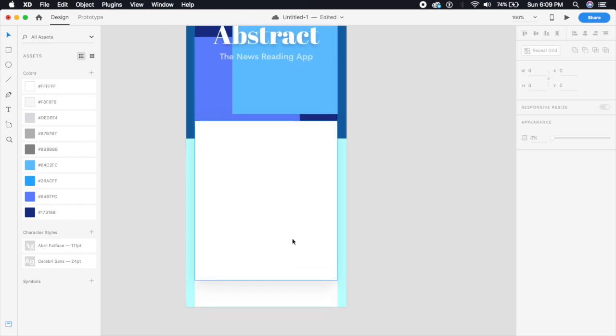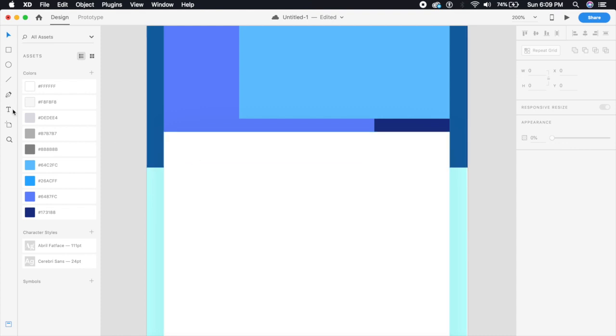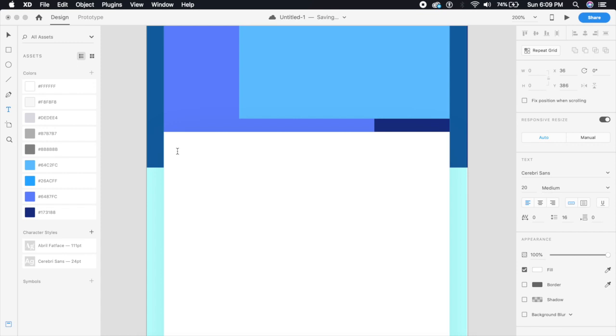Perfect. Now what I'm going to do is I will enter the titles. So if you want the user to shift from login to register, you should give him an indication. So here I'm going to write login. You can't really see it because it's white. I'll give it the same color as this navy blue. And for placement, I will first place it on the edge, then hold shift and say right twice and down once. Perfect. This is medium weight Cerebri Sans, 20 pixels in size.